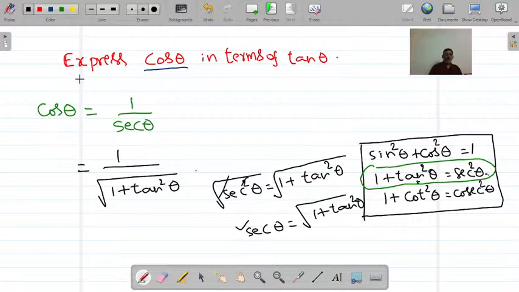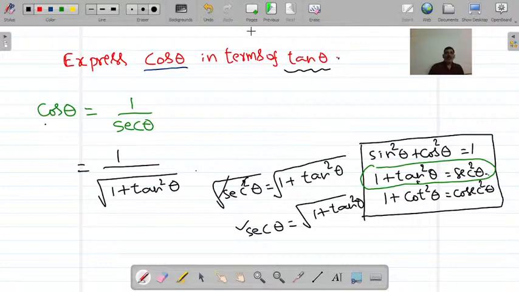You see, now the problem is completed. This is cos theta and I have to write it in terms of tan theta. Means my final answer must contain only the terms of tan. Here it is achieved very easily and quickly. I hope all of you understood this, right? This is another way of solving this problem. Already in part 1 I discussed how to express these things in another method. You just go through these two methods, whichever is convenient to you, whichever you can understand in a better manner, you can follow. There is no rule that you have to do it only in this method or only in that method. It is up to you. You can use any one of these things, right?